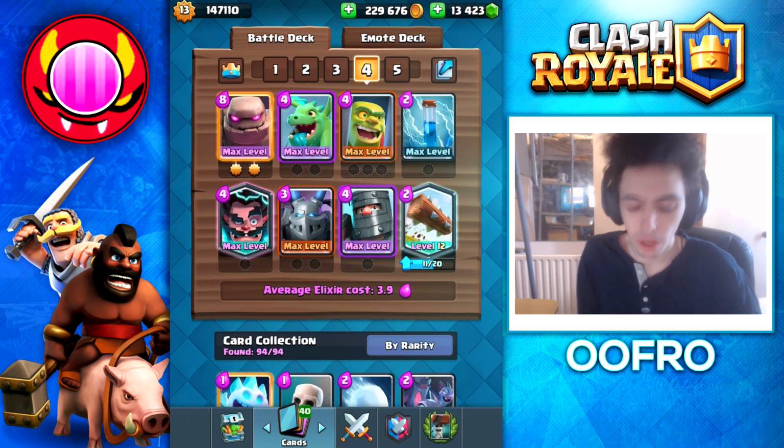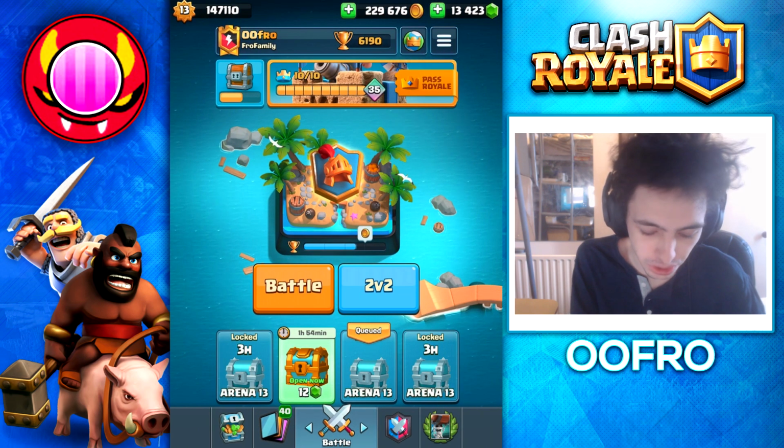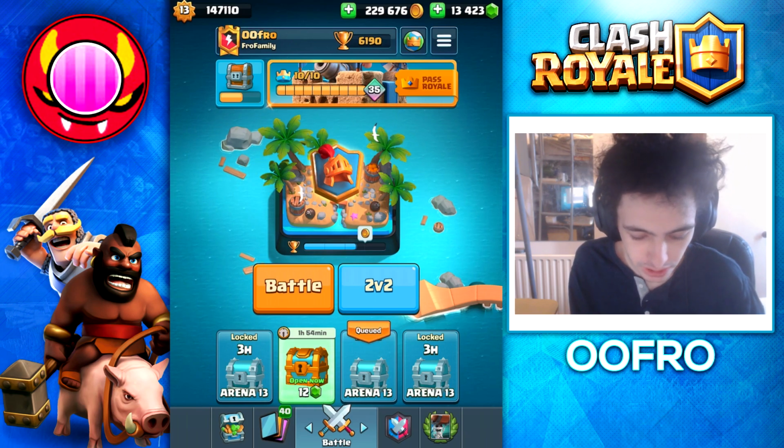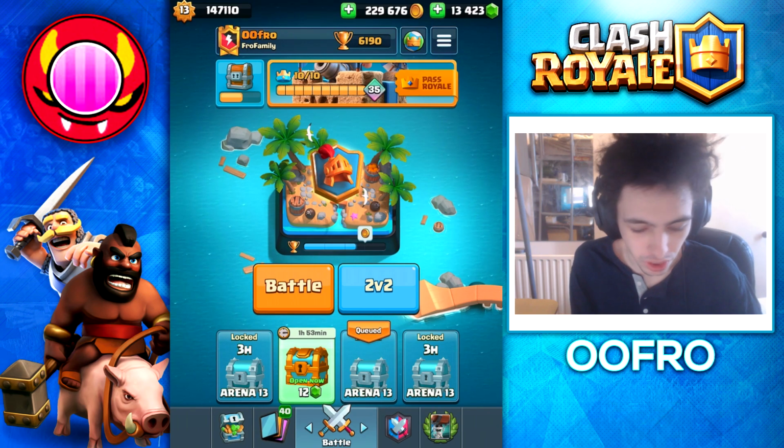But yo, that's going to wrap it up for today. A bit of a chest opening, some ladder. We are getting closer to 6,300 trophies. I'm not going to lie, I haven't really pushed properly this season, but there are still 9 days left, so I will definitely be doing that soon.